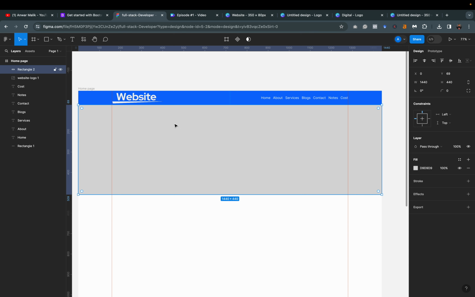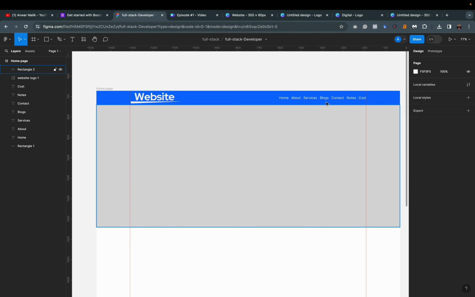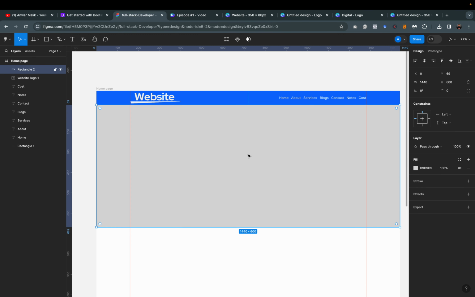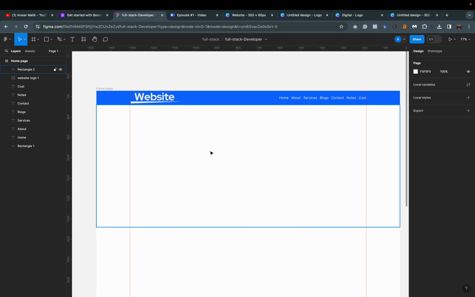Yesterday we were talking about the height; according to our design we can do 600, we can do 500. If I do 600, this is 600 pixels, so this is the place. I will still keep it white color.